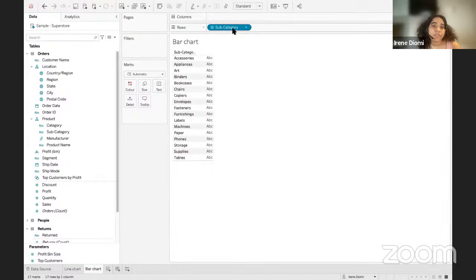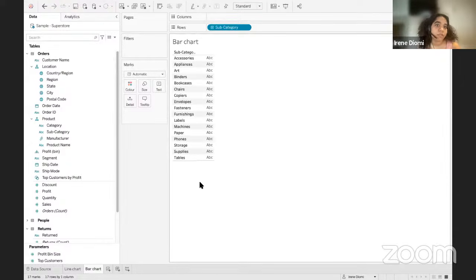And we can see because it's a blue field, we're getting some headers. The reason why I'm pointing it out is because if you want to get really good at Tableau, it's really important to understand the difference between the blue field and the green field, because it will allow you to know how to create different charts. And so I have my blue field.